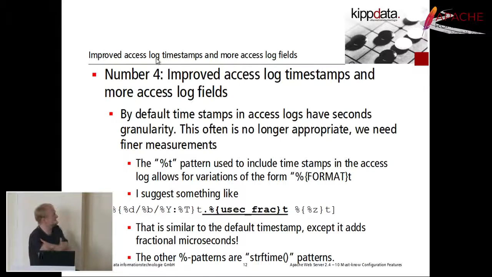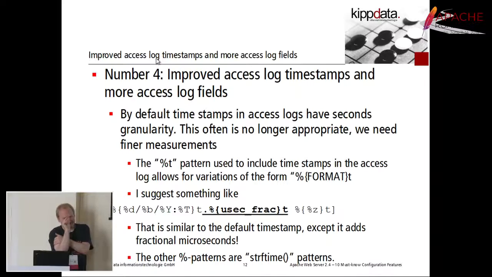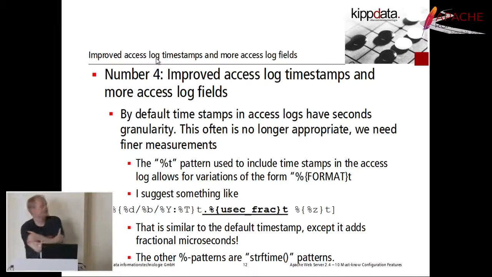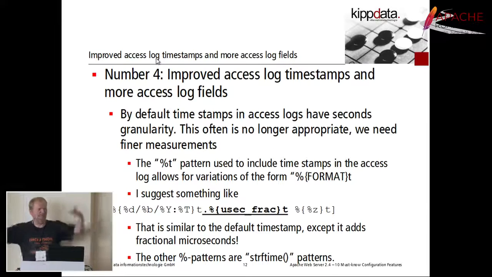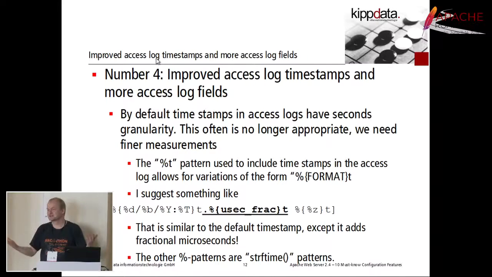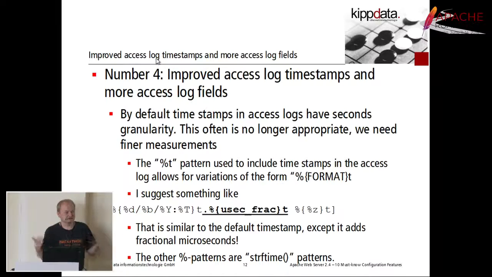So number 4, and I think that's one of the small things that are really useful. By default, the timestamps in the access logs are on a second basis. You have the hour, minute, and the second, but you don't have a finer time granularity. The web server does have it, but it doesn't put it into the access log. And for compatibility reasons and this old common log format definition, we didn't change the default format. But I would encourage you to change it, to include subsecond granularity in your timestamps.